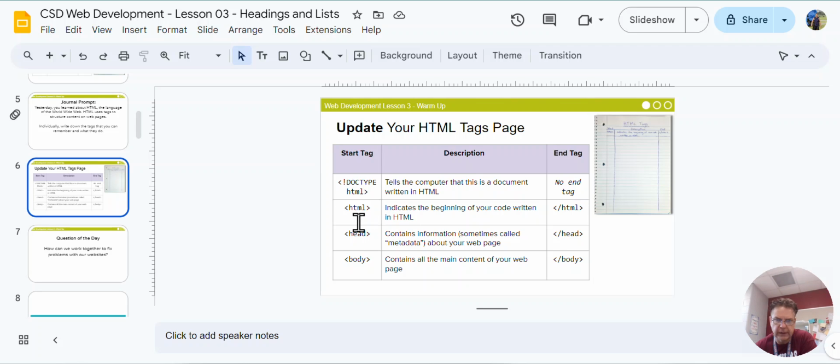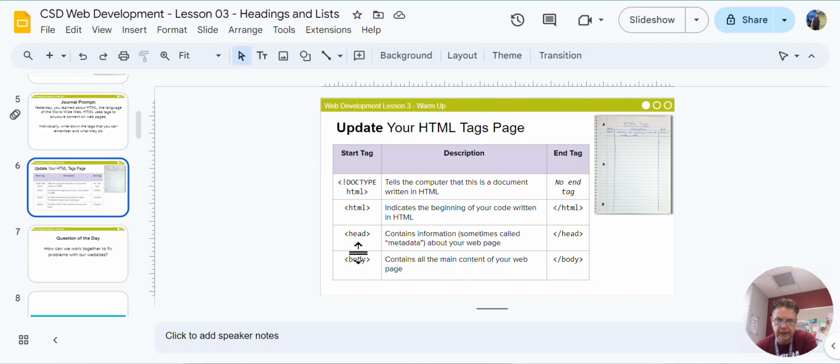The first tag that we went over is the HTML tag, which is open bracket HTML close bracket. This indicates the beginning of the code. You're just telling the computer, hey, I'm going to be writing some code right now, and it's going to include the head, the body, paragraphs, bold, and such. Once you are done writing all of your code, you're going to close it out. So remember, this is opening your lipstick right here, and this is closing your lipstick right here. The way you close your tag is going to be open bracket backslash HTML close bracket. All of your code is going to go between the HTML tags.